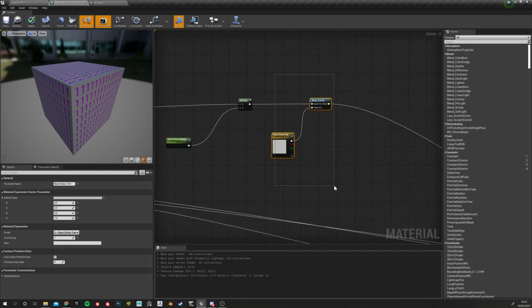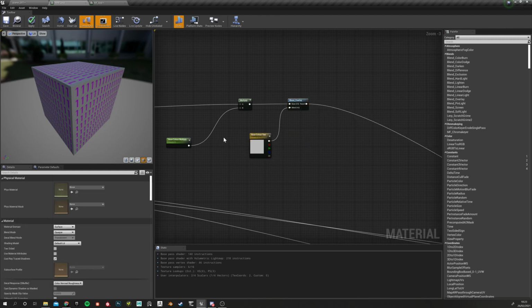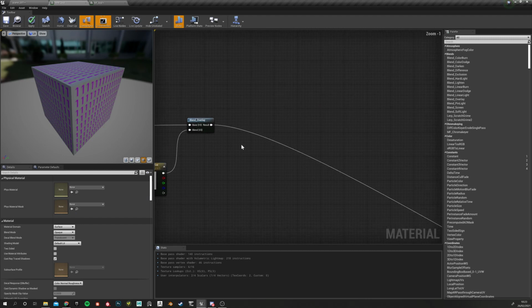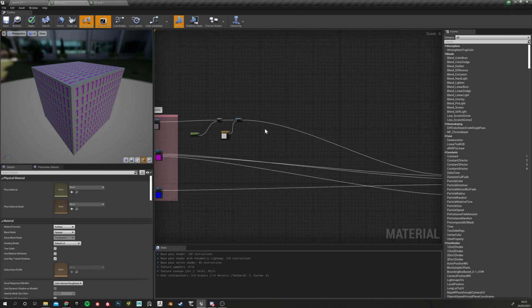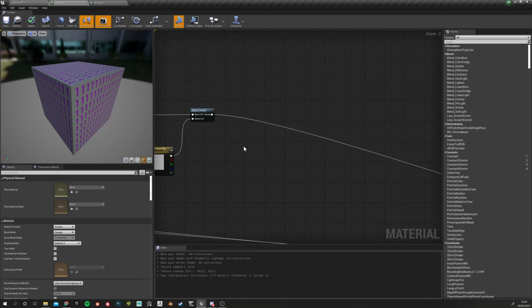Okay, and for that, we're just gonna create something that the majority of you have done, which is a lerp. And I'm gonna explain to you guys what lerp is, because that's a basic concept that you should all master, because it's something that you will keep using throughout the whole material construction. So, sorry, I've just been talking too much. Anybody got any questions so far, guys, before I continue?